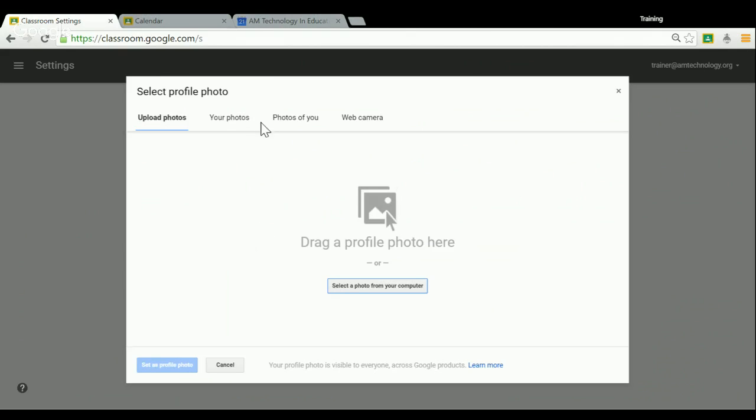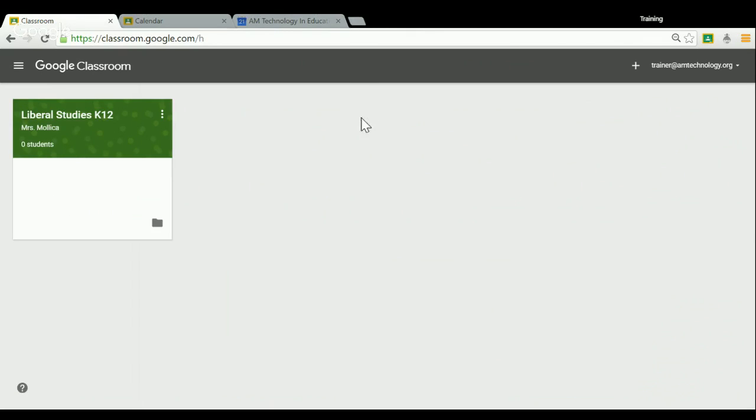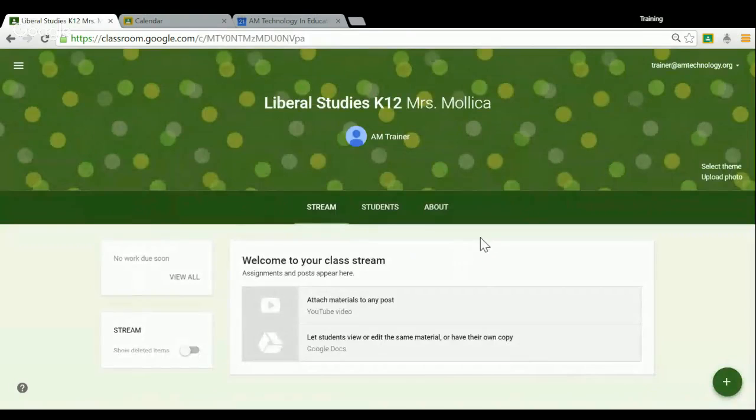If you don't have a profile picture at this point, for you and the students, in the settings, you can go ahead and add a profile picture. You can even use your webcam to take that picture. So if you still haven't gotten around to making your profile picture for your Google account, Classroom gives you the opportunity to do that right there. So now take a moment, if you've created your Classroom, to go through the interface and kind of explore, see how things work before you go to the next part of the workshop.